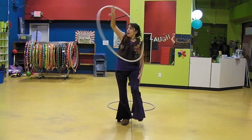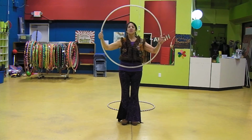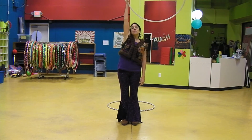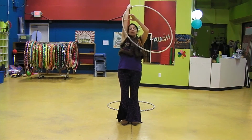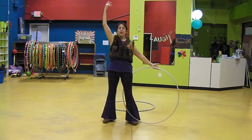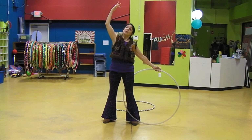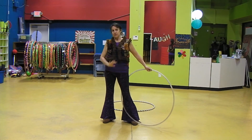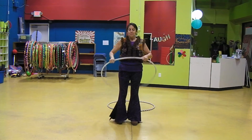The difference between that one and this one is that this one, you wind up, you let your hoop go over you, you deliver it with your right hand, you get your left hand out of the way, you let your hoop go and wrap, you bring your left hand down and catch it, and you step out with your right foot. So you step out with the opposite foot, and you catch it with the opposite hand, which is different than the one that we did before.